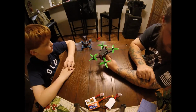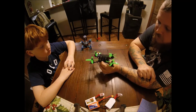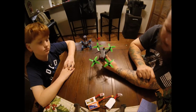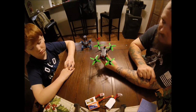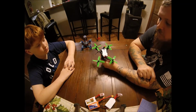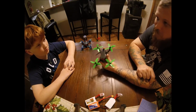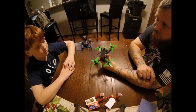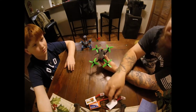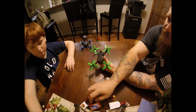It supports 2-4 cell. You could probably even run it on 5S. I don't know if the motors are like that, but it flies really well with 4 cell. I wouldn't even try it, honestly, with anything less. I could almost ask for more power with the 4S batteries that are on there. I don't even fly 5 cell on the big quads, right? It's just a lot of power.